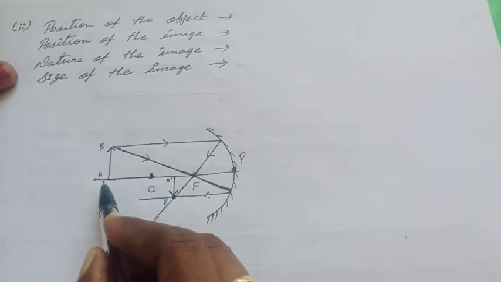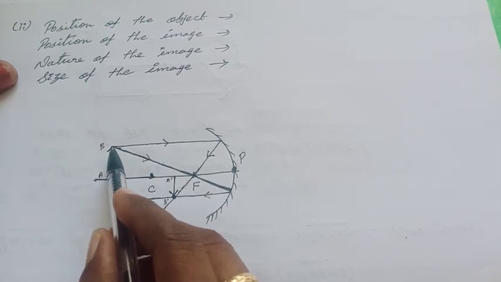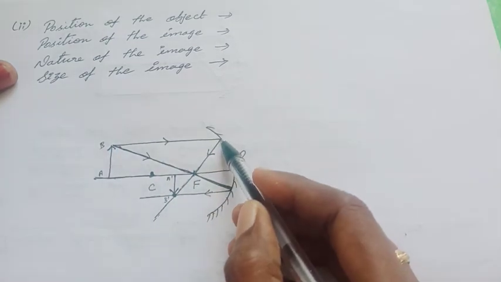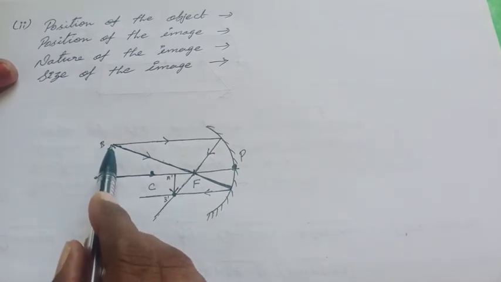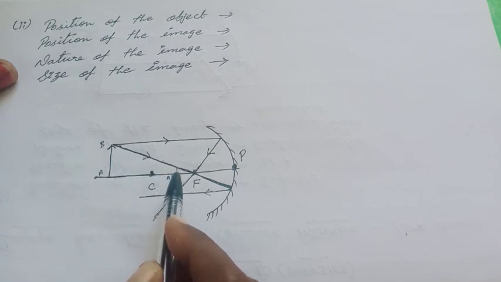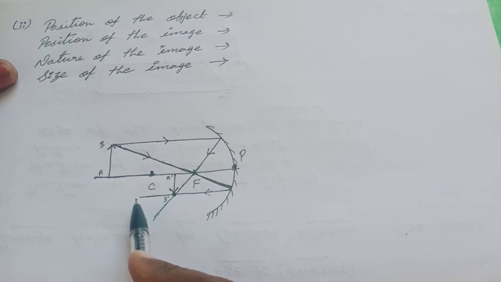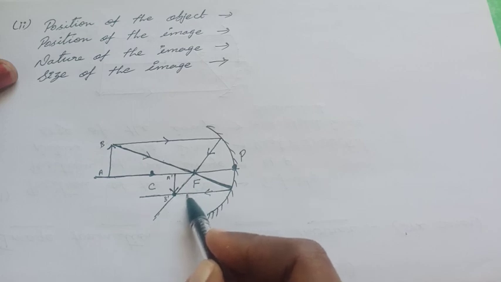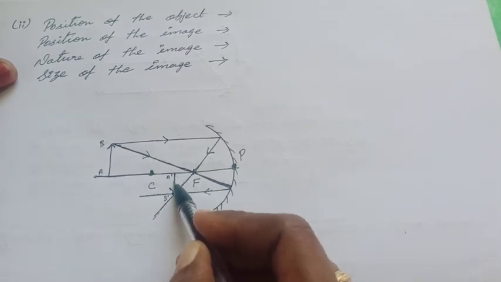See what happens? We placed the object beyond C. So the incident ray emerges from the object. One of the incident rays is parallel to the principal axis. Therefore the reflected ray passes through the focus. And see, another incident ray is emerging from the object, but it is passing through the focus, and after reflection it becomes parallel to the principal axis. And what we are doing, we are finding out the point where the two reflected rays are meeting. So this is the point where the two reflected rays are meeting. So this is the point where the image is formed.